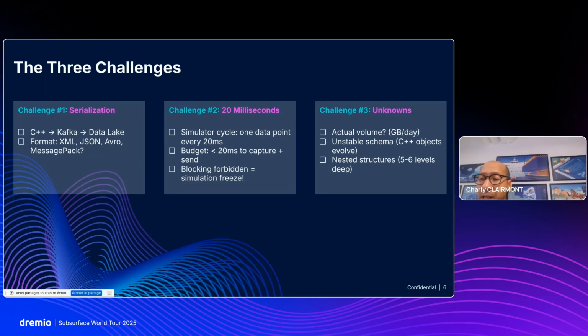And the third challenge was all the risks and unknowns. What are the volume and the structure of the data? It is a hierarchic structure, an object structure. It was something we did not know at this time, and it's where we understood we would face an object with about 1,000 attributes.